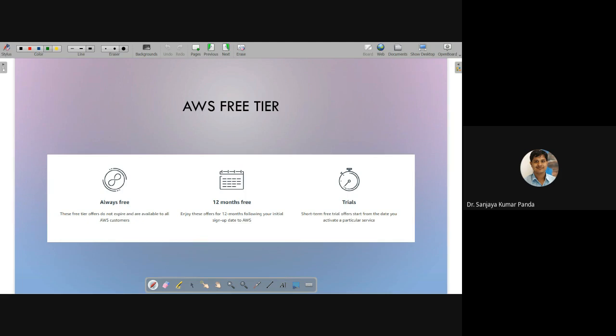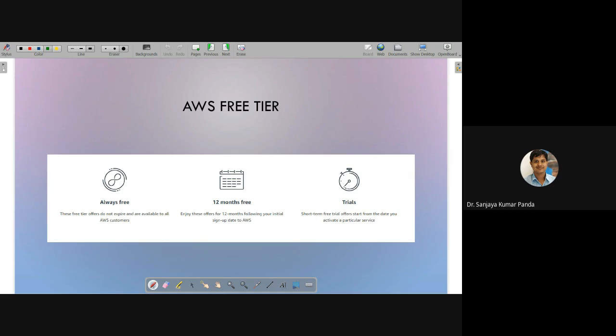Once that period is over, your free tier is over. Just like whenever you are installing paid software, they give you a 7 days trial or 30 days trial. And once it is done, then you have to purchase the license. So up to 12 months, it is free. You can enjoy these offers for 12 months following your initial sign up date to AWS.